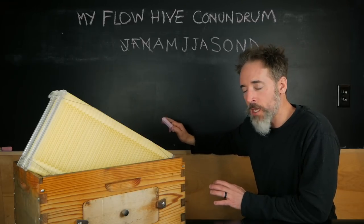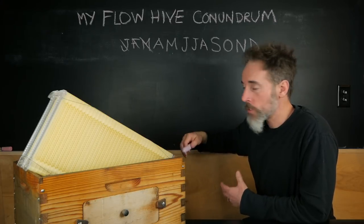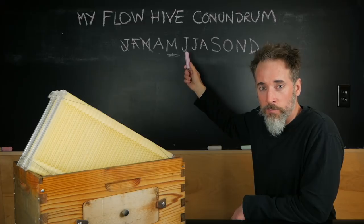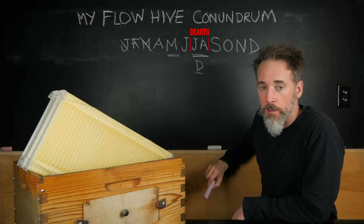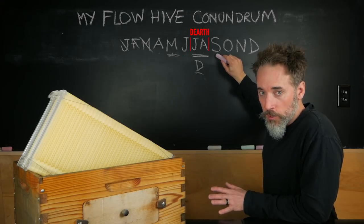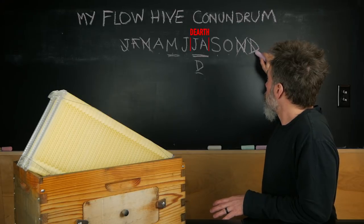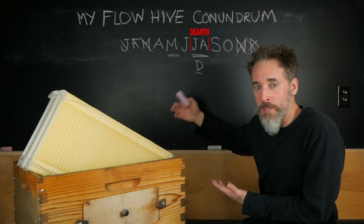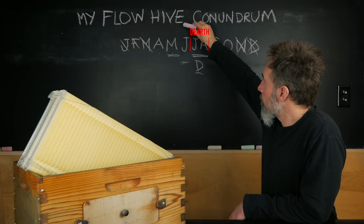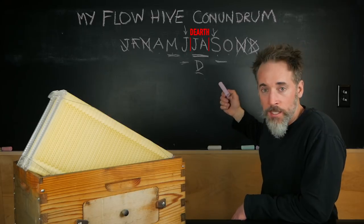There's the beginning of a mini flow in April here. In May we definitely have a lot of activity — lots of flowers blooming, all the fruit trees are open. June comes and we have lots of brood. July and August we have the dearth — not a lot of nectar in our immediate location. September brings a huge flow of goldenrod. October it's winding down and the bees are going to bed. November we have snow, and December — no beekeeping.